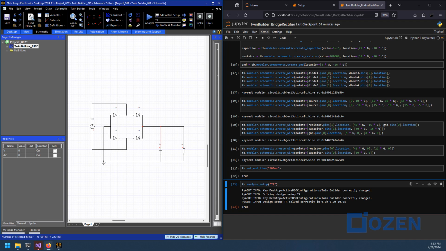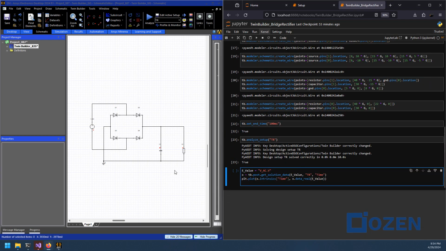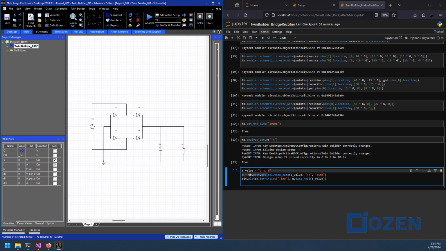This is finished. I'm going to show you just using matplotlib. From here, we can get our node voltages very easily. There's just a simple command. For example, if we want to see our AC voltage, it is simply the get solution data, E value. The E value is the voltage of the VAC source. So if I want to see the volts across this source, it's that dot V. If I want to see the voltage across this capacitor, I could say C1 dot V, or of course resistor R1 dot V. We can do either of those right now, for example.